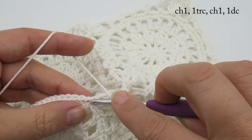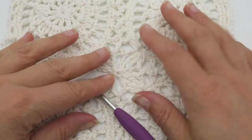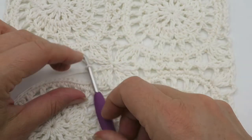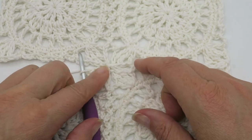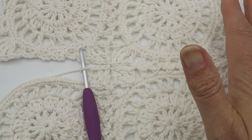Chain one, double. Let's have a quick look. So then there you can see that makes a really nice neat join. And that's the formula you'll follow every time you join.